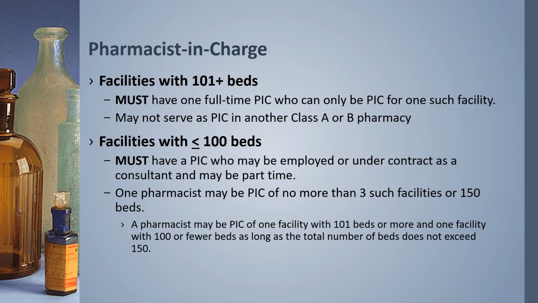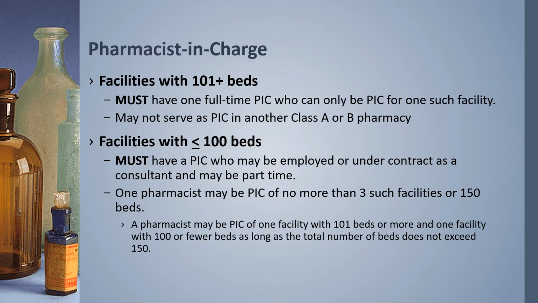So talking about the pharmacist in charge, basically you can think of this as the head honcho of the pharmacy or over that pharmacy of that facility. And here are some more numbers because it matters on what kind of PIC that the facility needs. So in facilities with 101 beds or more, must have one full-time PIC, or pharmacist in charge, who can only be PIC for one such facility. This PIC may not serve as a PIC for any other Class A, which is a community pharmacy, or a Class B, which is a nuclear pharmacy.